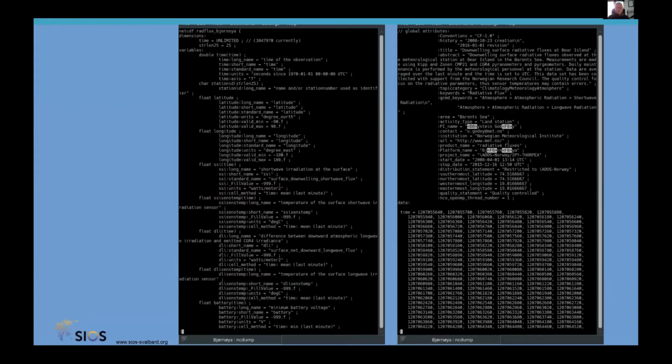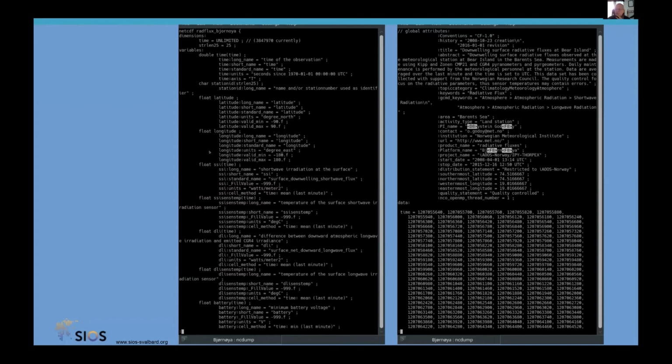Then just to give you a small example of how this works in a file. This is a NetCDF file containing some data from the surface irradiance station that MET operates at Bjørnøya. You have the dimensions up here and the variables down here.